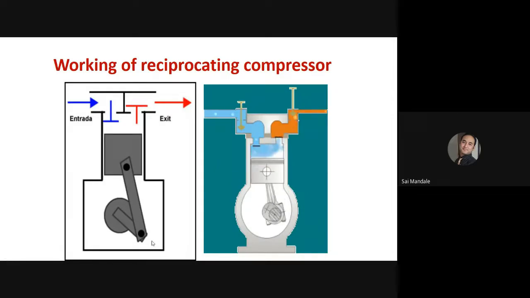Now, as I told you, in order to run the compressor, there is a requirement of a motor. So the motor shaft is connected to your crankshaft. Right now I'm switching on the motor. The motor shaft starts to rotate, your crankshaft starts to rotate. As the crankshaft starts rotating, your crank starts rotating, your piston starts reciprocating, and your connecting rod starts oscillating.